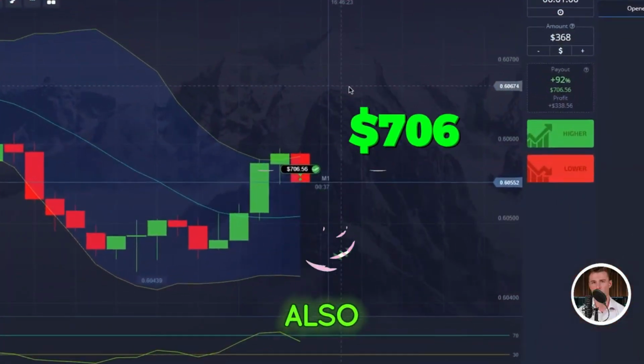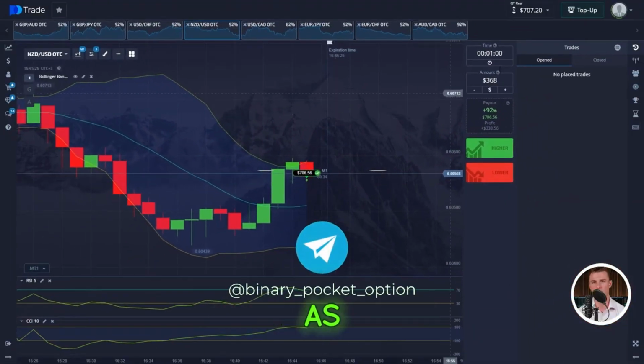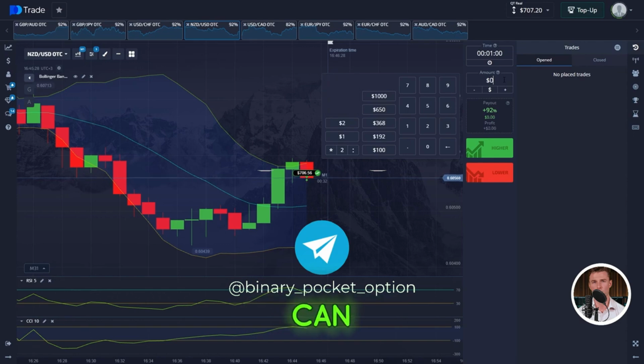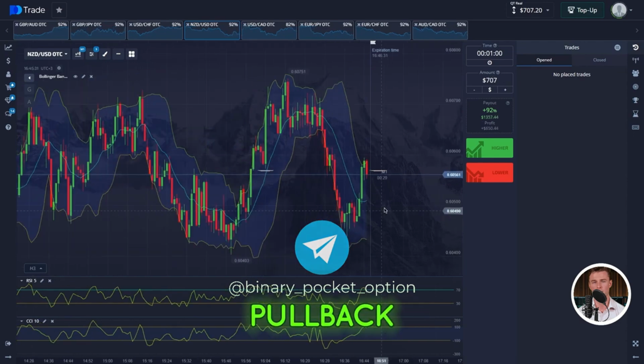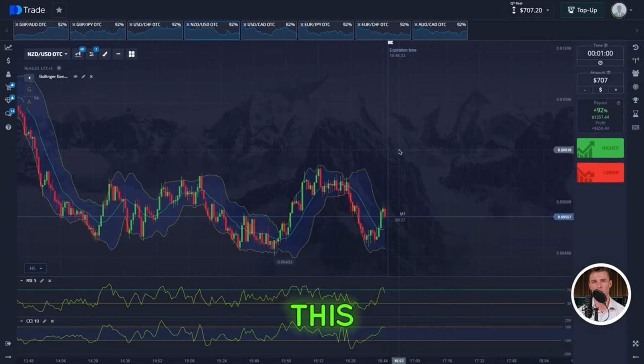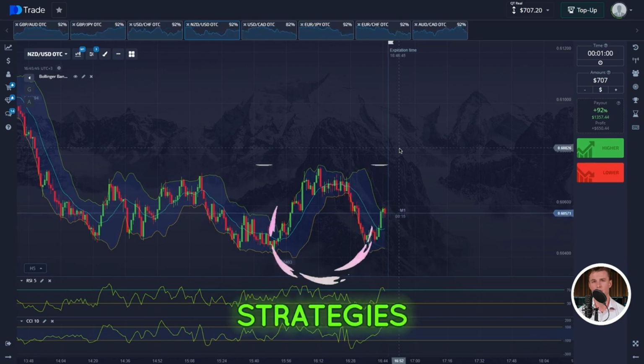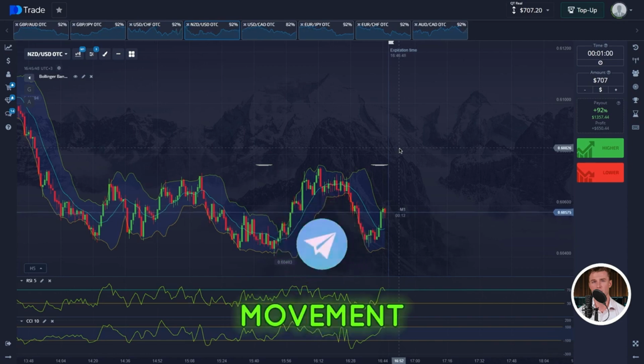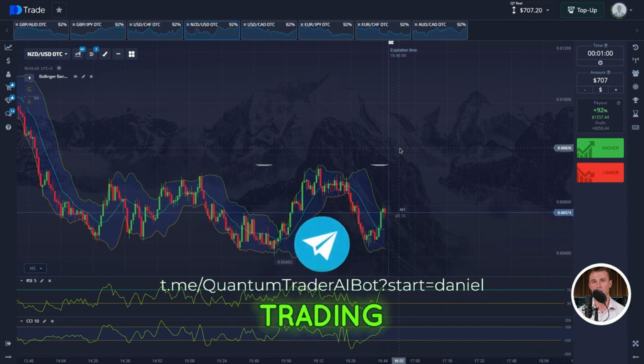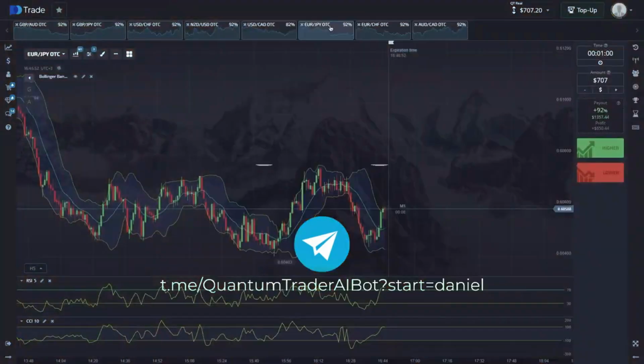And the deal also closes in A+ without any problems, as you can see. With this strategy, you can easily understand when the price pullback will occur and win back absolutely on this. It does not matter what trend you will have, ascending or descending. You will either open against the trend or following the trend. In general, these strategies easily cope with the nature of the movement. Let's continue our trading and select the next currency pair.